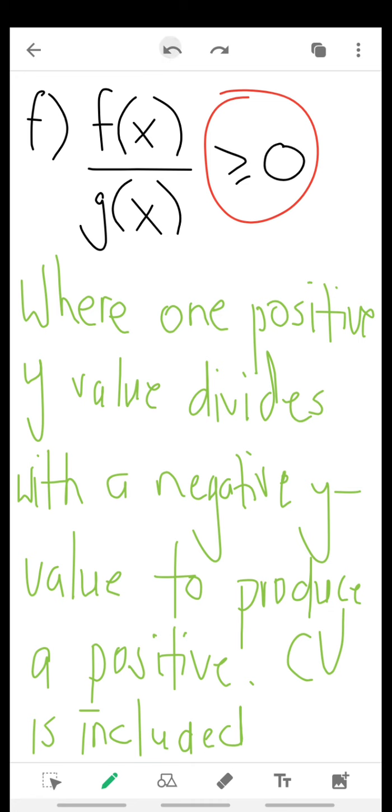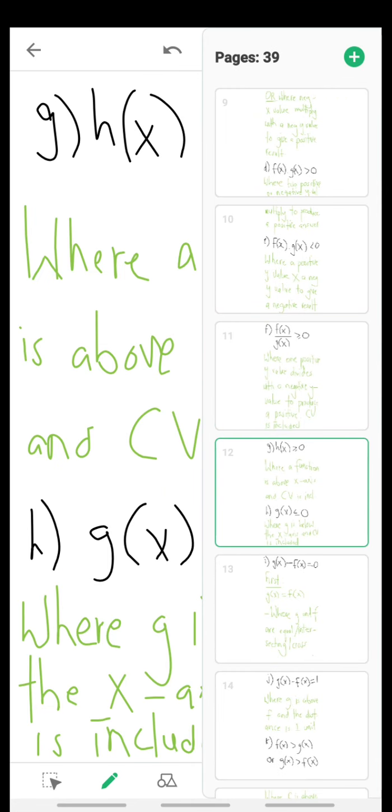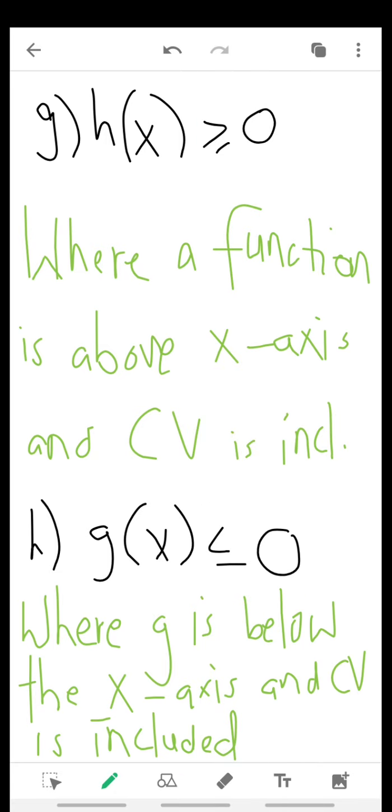All right, and then number 7. With number 7, I think we are clear as to what is happening here. Greater than or equal to 0 means, remember, greater than means we are looking for where the function h will be positive. That is when it has positive y values, and that is when it is above the x-axis. That's number 1. Number 2, whatever critical values we have in this case, especially when you draw a number line, those critical values will be included. So we are looking for where h is positive, which is above the x-axis, and the critical values which assisted us to draw a number line will be included.